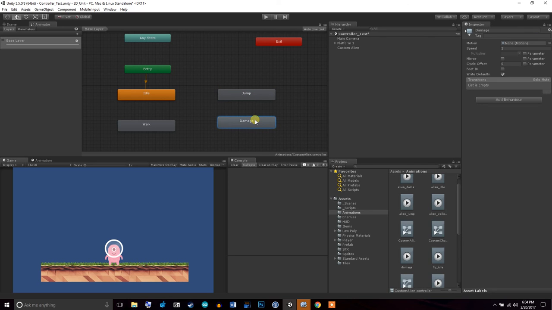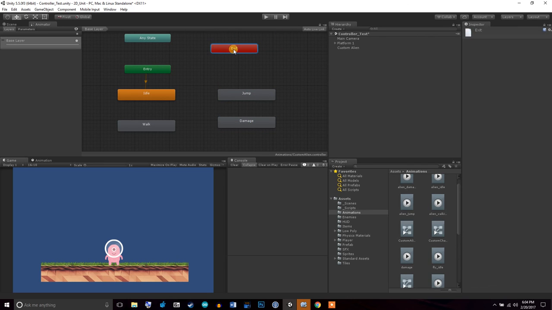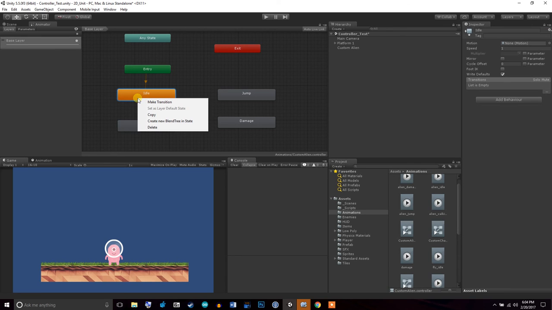Now we need to start making transitions. You'll definitely want to transition between idle and walk, and walk to idle. So you make a transition by clicking on the node and right click, make transition, and you'll have this arrow. And then we're just going to attach it right to the walk. Going to highlight walk, make transition again to idle. Now you have these parallel lines.